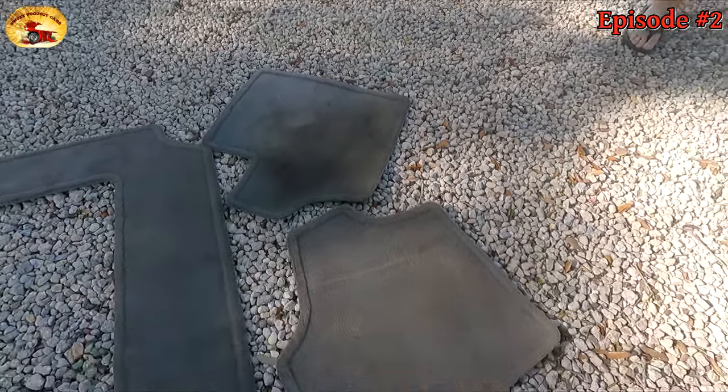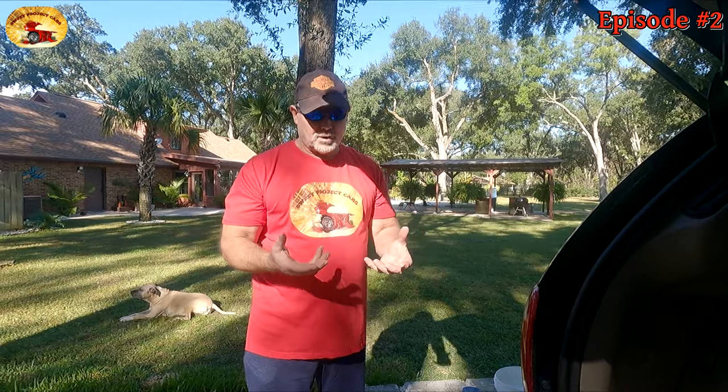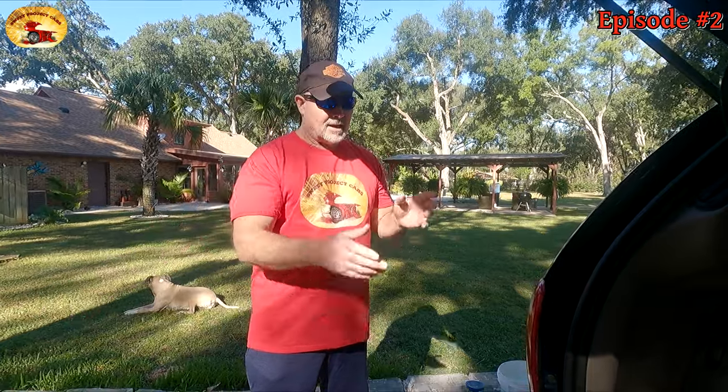Here's our concoction. I'm not going to use a lot of our good cleaning solutions yet because it's going to take a couple of cleanings to get the stains out of this carpet. I'm going to use what we call a pre-clean — it works really well. It'll do the job, let it soak for a few days, then come back, power wash off the floor mats, and start cleaning the carpet.